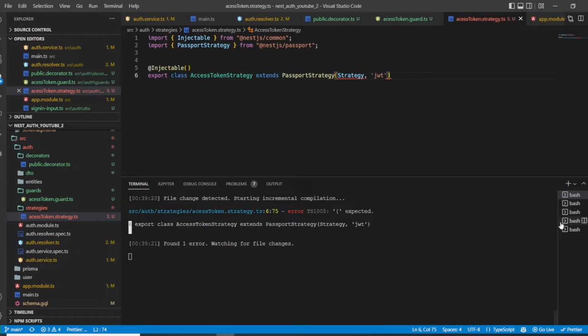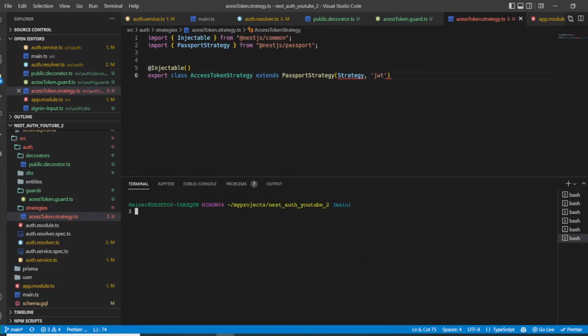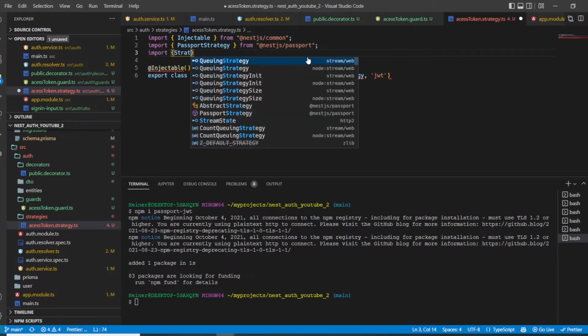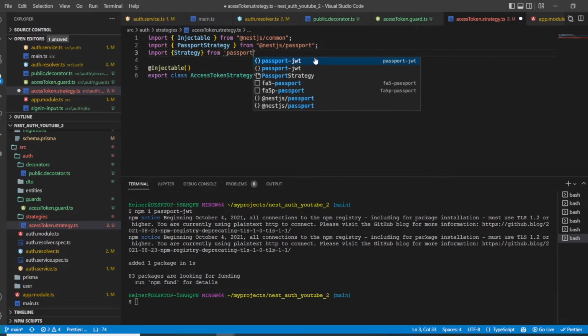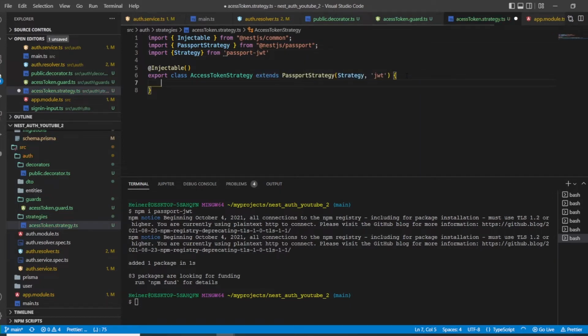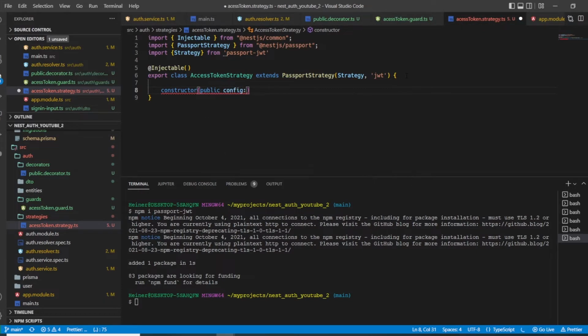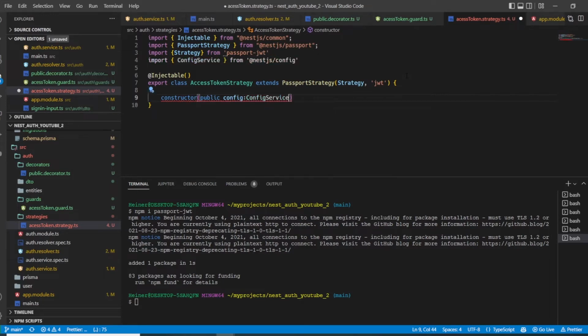And now let's install a few other packages. npm i, we need to install passport-jwt, and I think that's it. And now we can import Strategy from passport-jwt. All right, cool. Now here we can make use of our constructor and dependency injection. We can say public config is of type ConfigService like this.